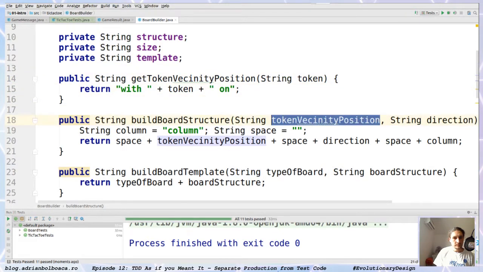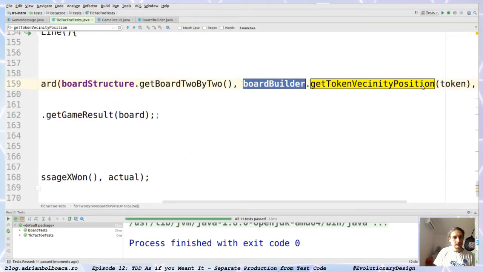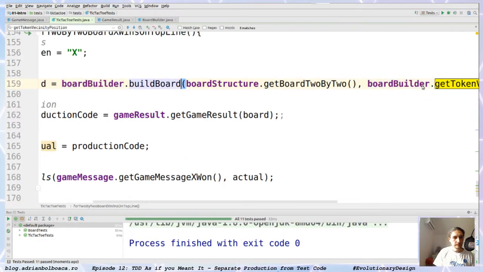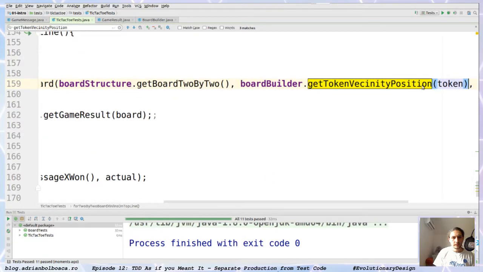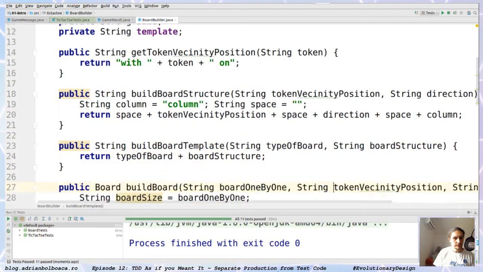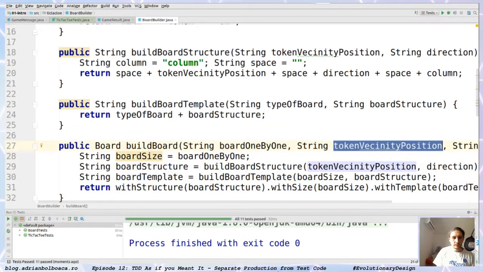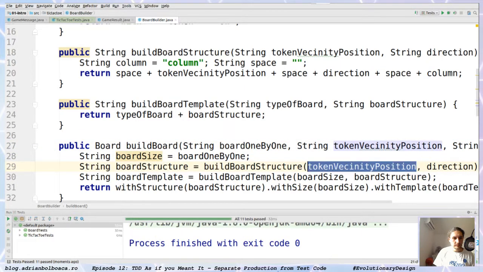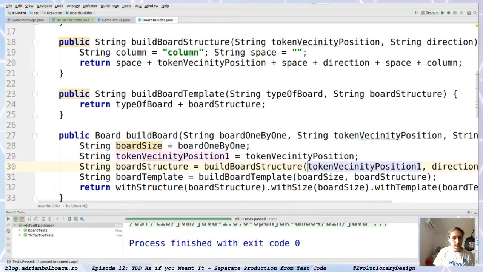So when I'm doing build board and build board, and I'm giving it token vicinity position, instead of doing this, I should do token vicinity position equals get token vicinity position with token.